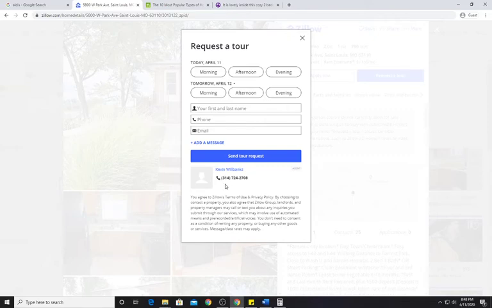Be respectful. I would say try to give the person a call in the morning, or see if you can text the person first before you call them to see if it's good. It's good manners to text the person and say, hey, I'm interested in a house that you have on Zillow. Is it okay if I give you a call about it? Because you never know what's going on with that person, and you don't want to call late at night if they're busy with their family or doing other things. So it's always good to have some type of courtesy.